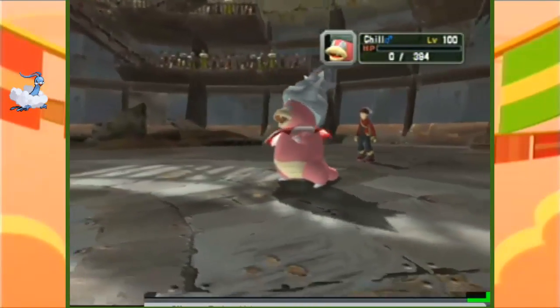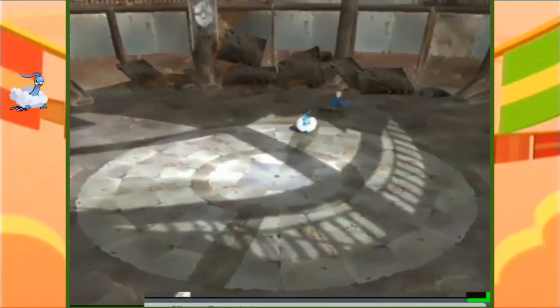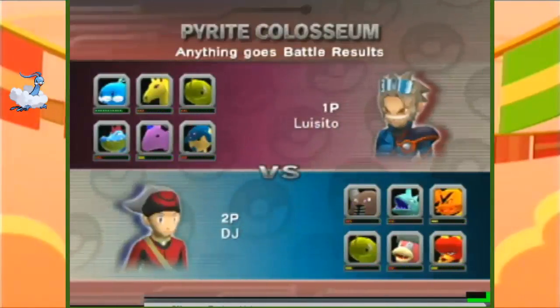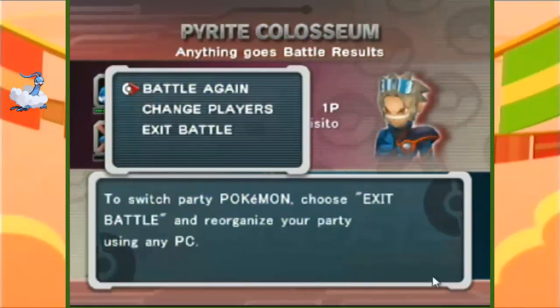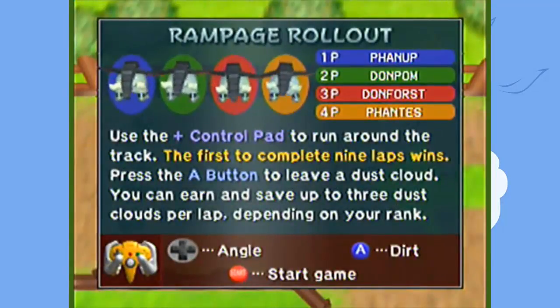Freaking Altaria right here doing some work, taking the hits. How many times does this Altaria almost die? Yeah, the score was 4-1, and Altaria kind of just turns it around. So yeah, that was a pretty close game.